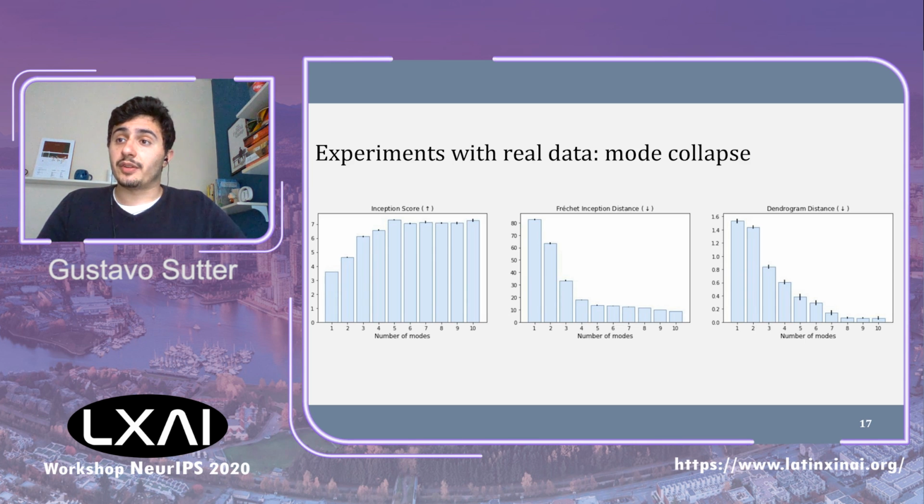You can see that it's very smooth, and that's what we want. We want it to gradually get better, not get better instantaneously. You can see in the middle that the Fréchet Inception Distance also follows this pattern. However, you can see that between 5 and 8 modes, the results are basically the same there, so it doesn't differentiate a lot between those sets with different numbers of modes. And you can see on the left that the Inception Score doesn't really get the difference in modes, and before maybe 5 or 6 modes, our results are basically the same without much difference.